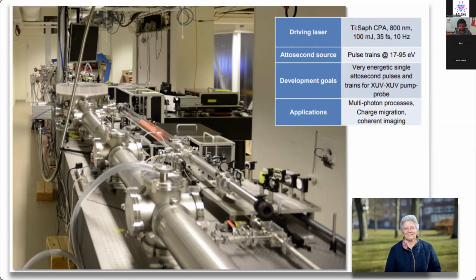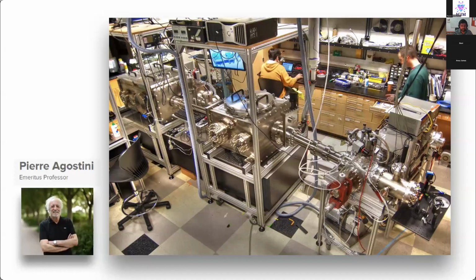You might be familiar with this name because she received the Nobel Prize in 2023. Now there is another lab which I could not visit, because this is another professor who shared the Nobel Prize with Anne L'Huillier, Pierre Agostini, and this is his laboratory where he is conducting attosecond pulse measurements using the old technology that he had in mind. He had done it with electronics. So this is where you could generate attosecond pulse trains and measure the duration of the pulses.